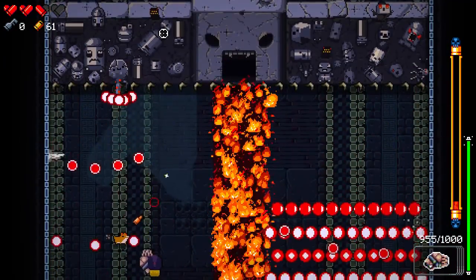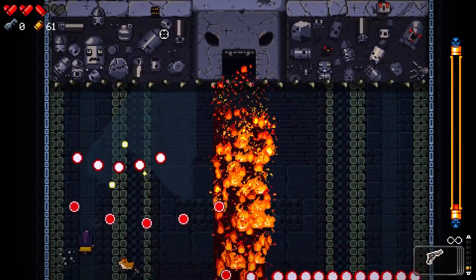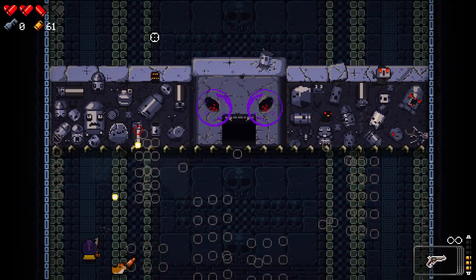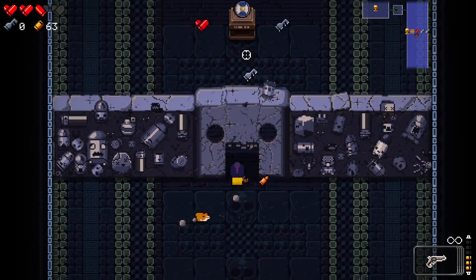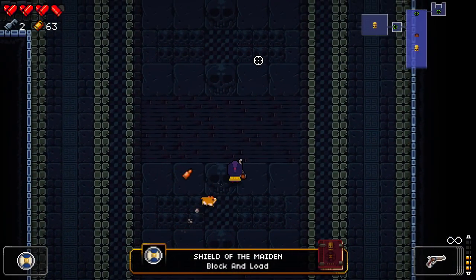Oh, okay. No, dude, I'm botching this. I'm botching hardcore. Do not do as I do. Do as I say. Berenstein Bears. Okay. That honestly didn't go as bad as it could have gone. So many Hegemony credits. I mean, this is crazy good for this stage of the game. Shield of the Maiden, block and load.